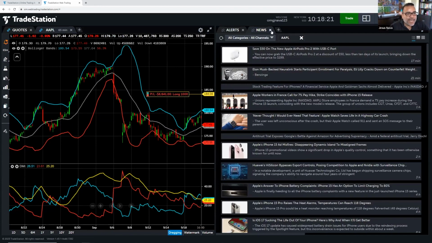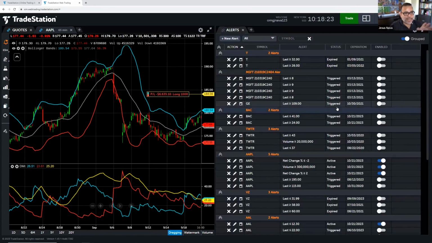Let me go ahead and close out the tab here for news and highlight one of the features that is different here on web trading and makes it unique, which is alerting. This is something really very useful in terms of setting up alerts and managing alerts. I wish the TradeStation desktop had something similar where you could go to an alert manager and take a look at all prior alerts that you've set up, and if they're turned on or off and what alerts are currently active.